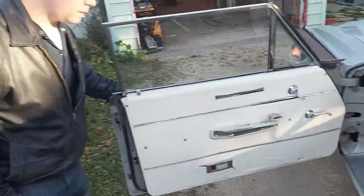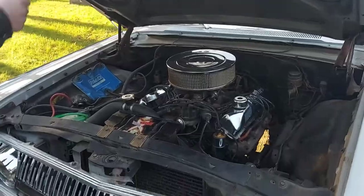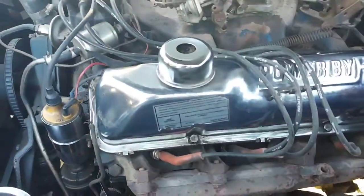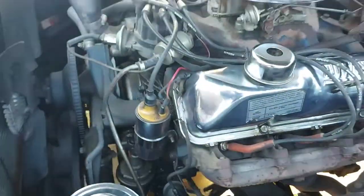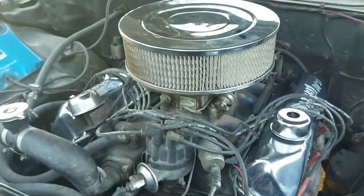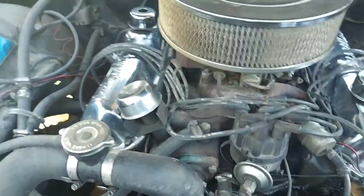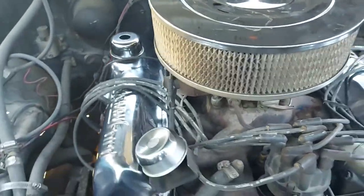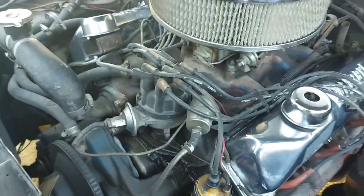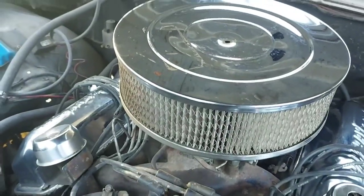Can we see under the hood? Powered by Ford — that's the big 390. I love it, Franz. Is it pretty much stock? It was a truck motor, a '70s truck motor. As I've been coding through it, they put cylinder heads from a '68 Ford passenger car on it, along with an intake from '61. So she breathes good up top but it still has all the low-end grunt. It's very nice.